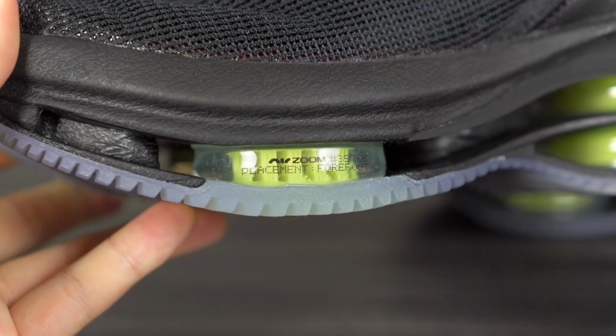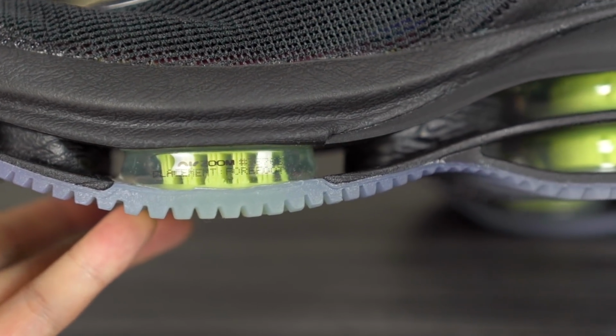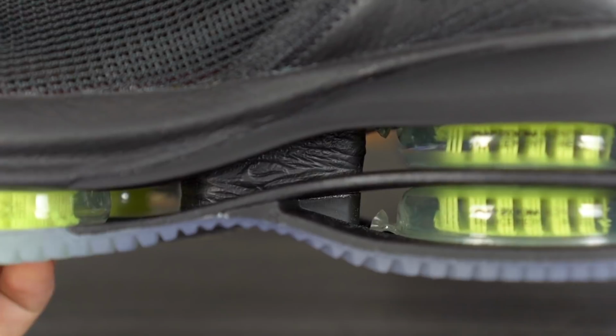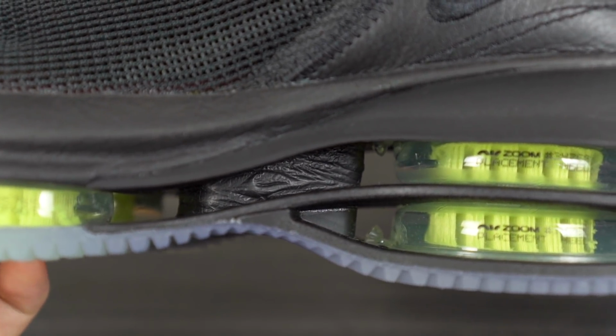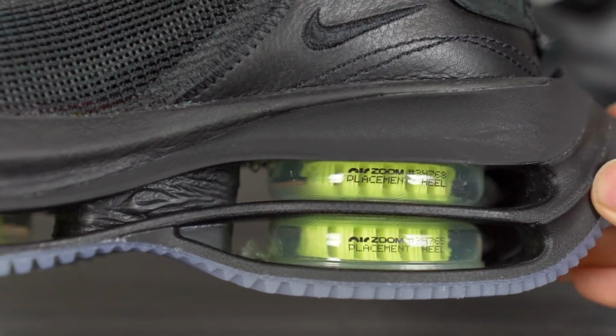Also, as you guys can see, there's a little bit of foam here in the midfoot area, and of course it's plastic here as well, separating these heel units. It's a pretty good cushioning setup. Not my favorite. I prefer to feel the cushioning right underneath my foot.